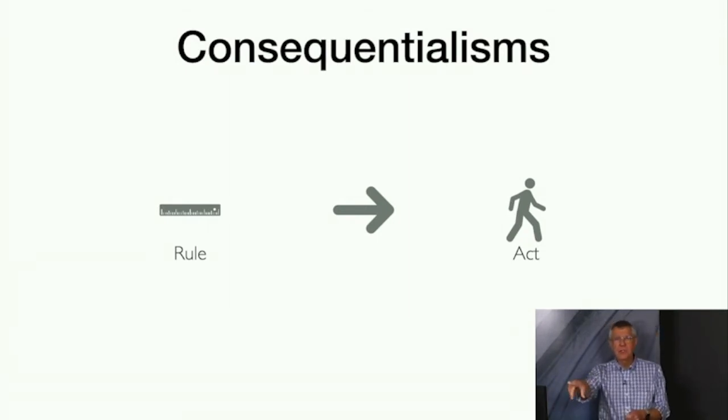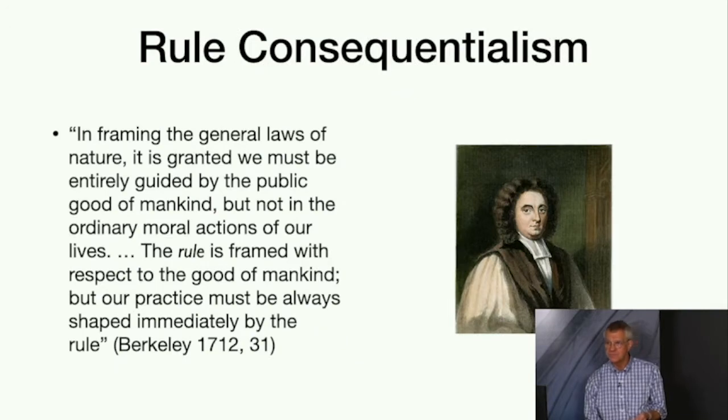We could also focus on rules for action or policies. That's something that is a generalization, you might say, about how to act. And if we're contemplating rules for action, whether it's an informal social rule or a formal law or regulation, we can think about it in these terms. Now, you might think, well, is this rule one that leads to actions that lead to good consequences? That's still a form of act utilitarianism. Actions and their consequences are primary. But you could also say, I want to focus just on the rule. What are the consequences of adopting this rule? And that gives you a version of rule consequentialism.